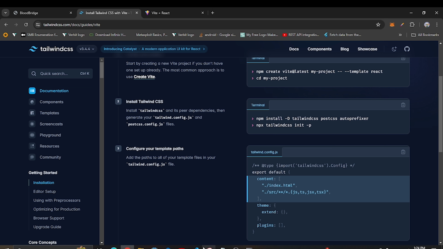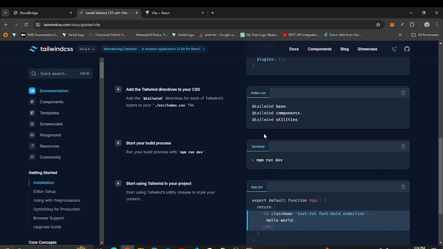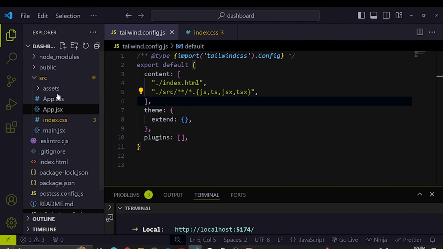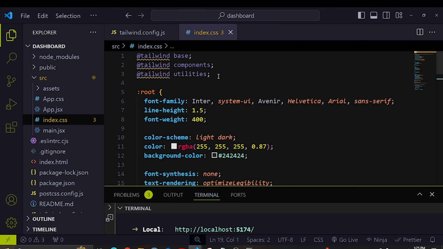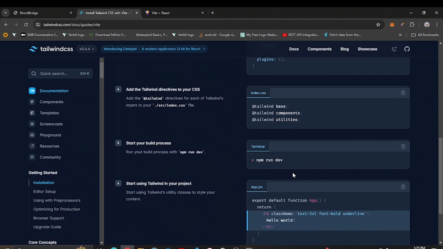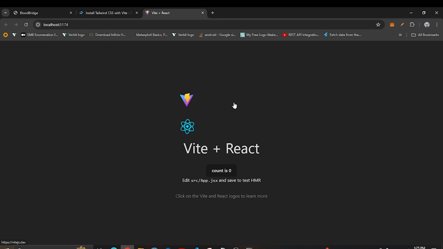And then after that, the last thing that you need to do is to come to index.css. index.css is inside the source folder here, and you can see it here. When you open it, you can add those three lines of code on the top of this page called index.css. After that, you need to run this command, npm run dev, and through that it will open an application that looks like this one that you can see on my screen. So now let's start coding this beautiful admin dashboard.